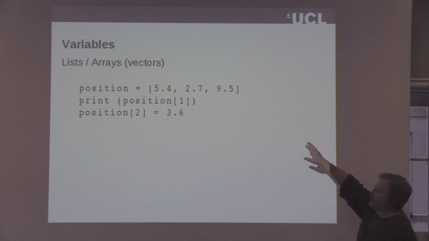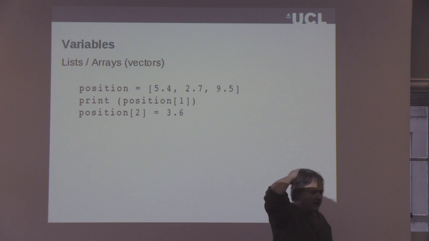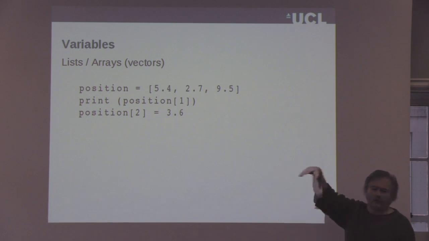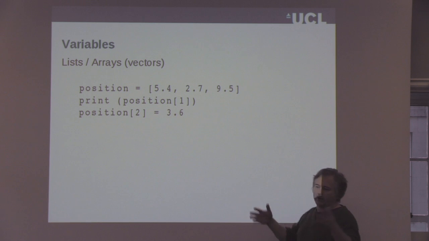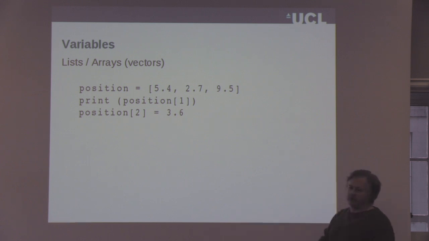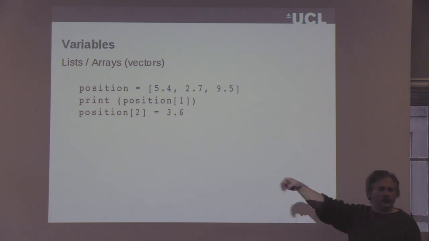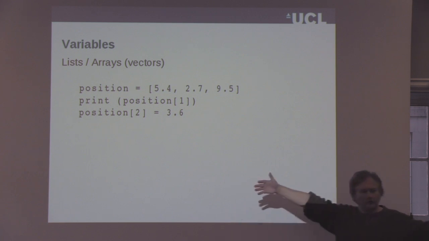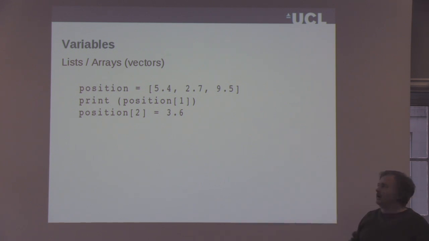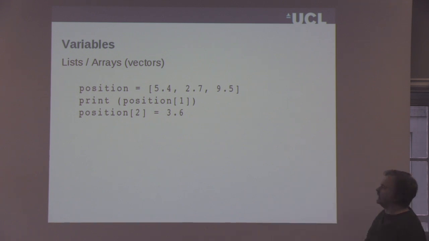you can think of this, so position in this case, the name of the list, as being the name of a road. If you have a road like Gower Street, you can then have a house number. And so you could get out whatever lives in that house. So you'd specify Gower Street to mean the whole road, or the whole list, and you'd specify a house number to access the person who lived at that house.